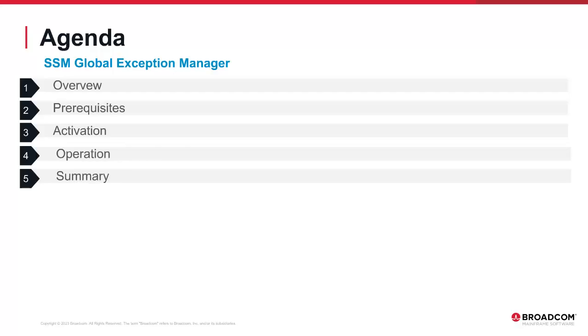Today's agenda will start with an overview of the new functionality provided by the SSM Global Exception Manager feature, followed by a detailed list of the prerequisites required for its use and what is required for activation. We will also describe the operation of the SSM Global Exception Manager feature, including all of its benefits, and finally, we will provide a summary of everything discussed during the presentation.